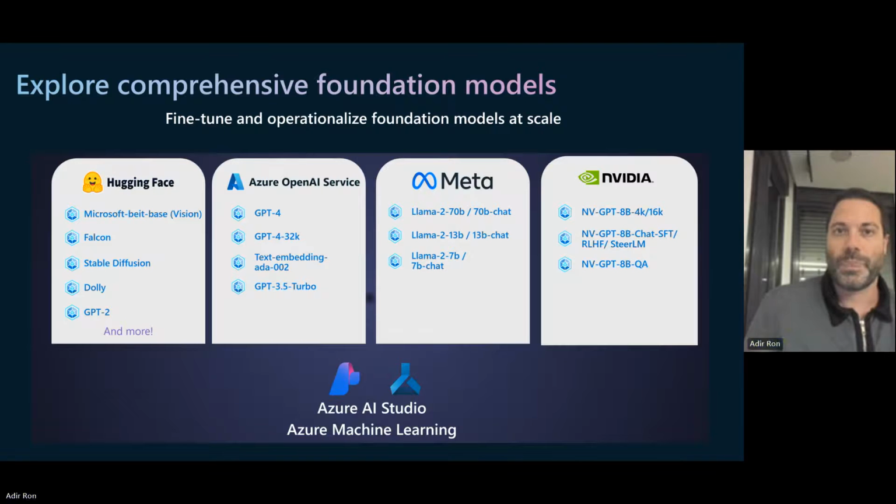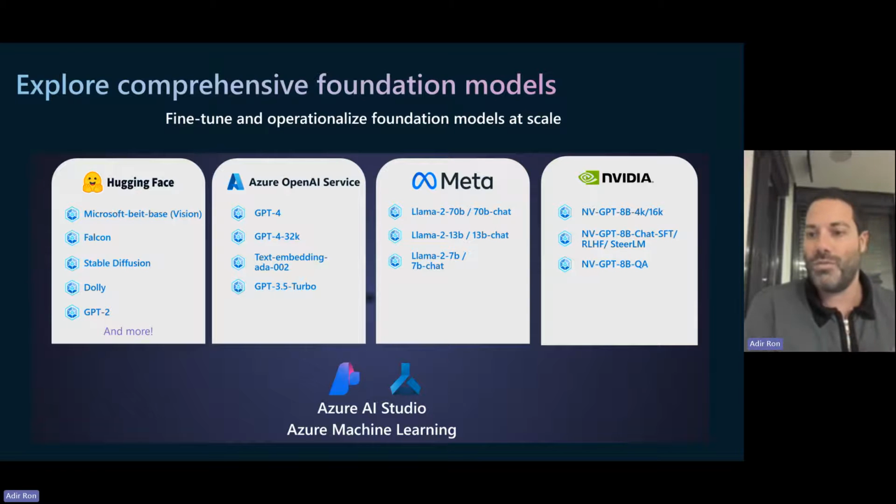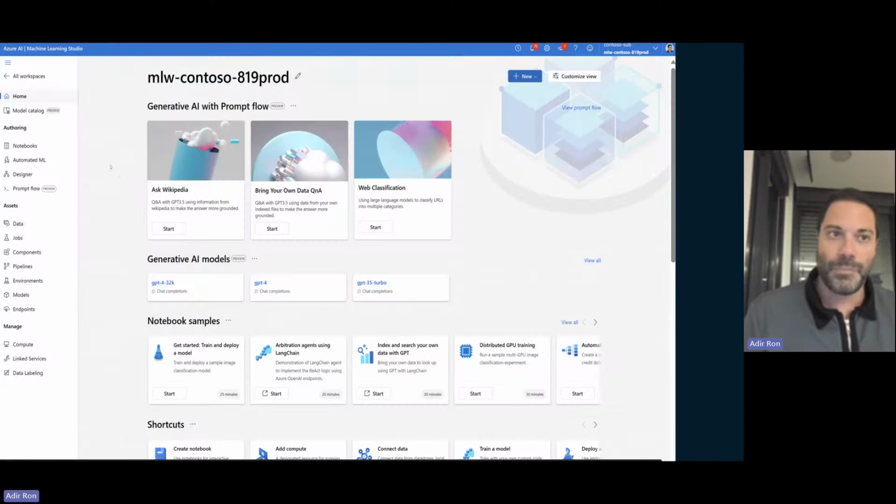So thinking about a model catalog and that separation of layers is really important to understand. GPT-4 Turbo is probably the best, and personally I think it's the best model in most use cases, but maybe not the most appropriate one, because you don't need a Tesla if you just want to walk a few steps. So sometimes you may want to evaluate different models for different scenarios, and I don't think in the long run there would be just one model that you would do everything with. You probably need to start thinking in a more evolved way about what is the right model for a specific task.